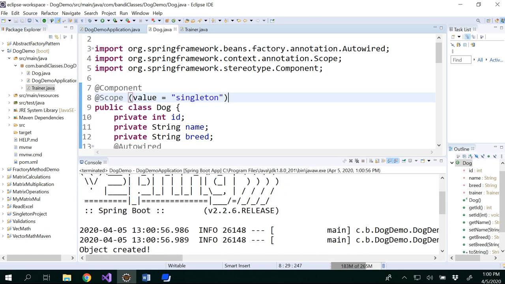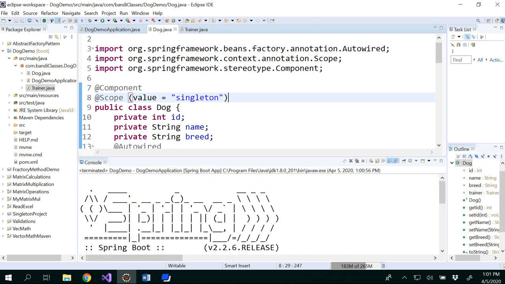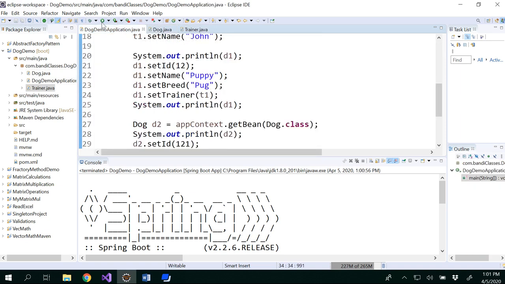So now the object has been created once. So initially we didn't give anything here. So that means if you don't specify your scope, it automatically takes the singleton. Okay, but here it would be now prototype. Prototype will give you multiple beans or multiple objects.